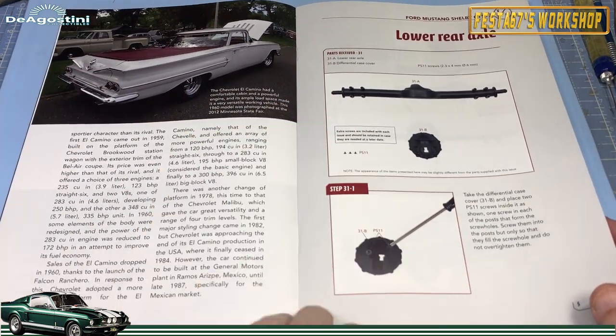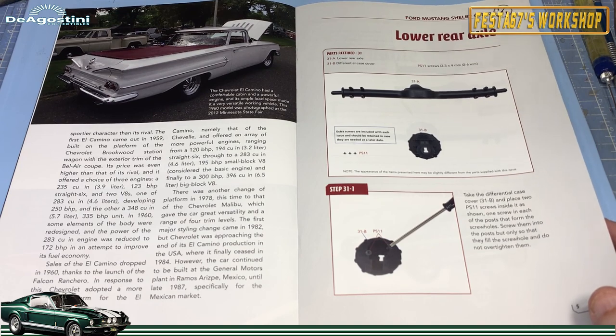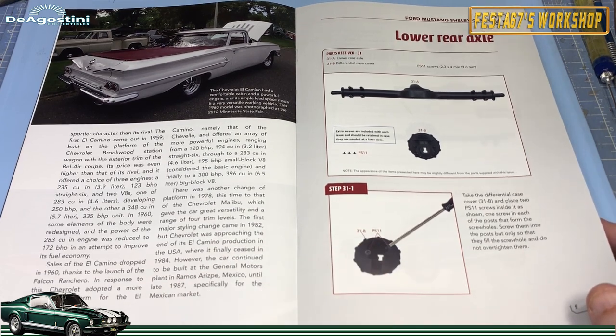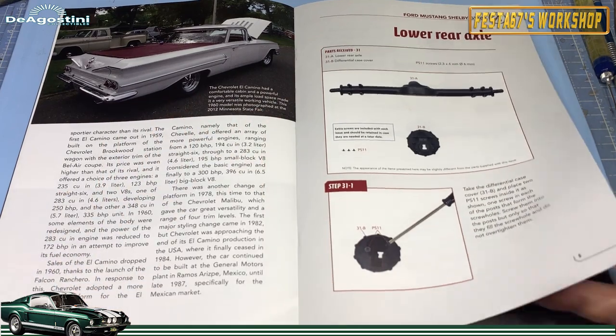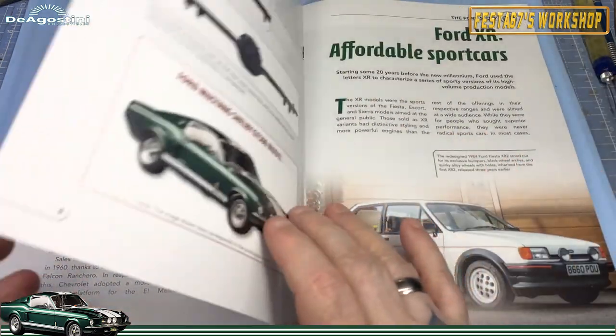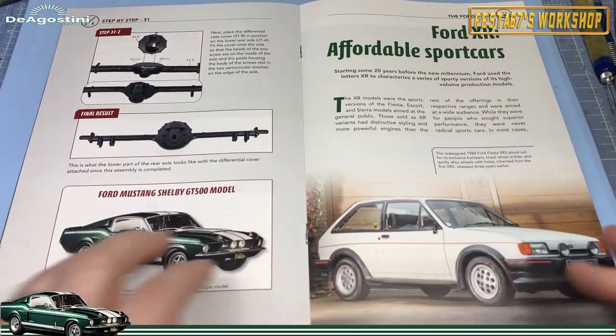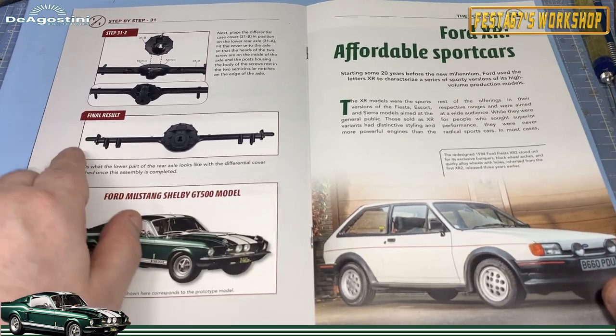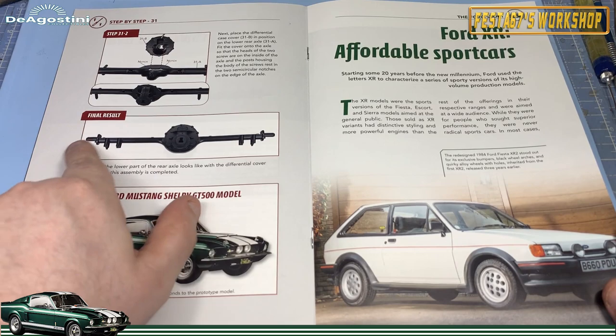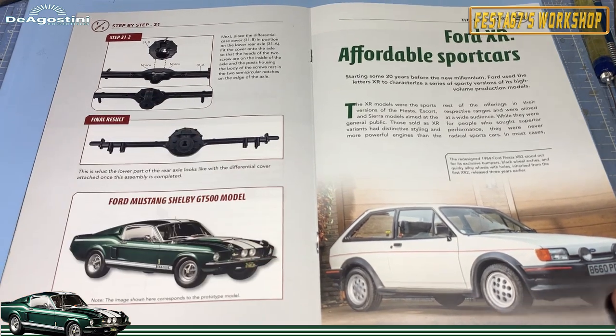Today we've got the lower rear axle as well as the differential case cover. Nice simple issue this one, folks. A few screws there and this will just click in place. So it's a nice easy one today. I think it's the calm before the storm myself. So it's telling you what you need to do and what you're going to end up with at the end of this issue, folks, okay?